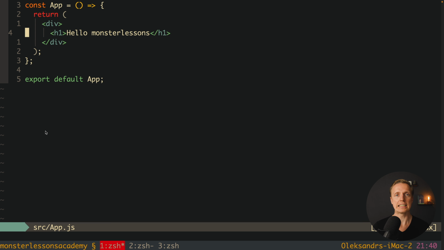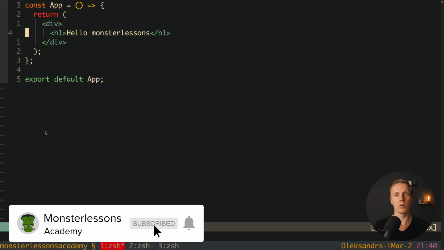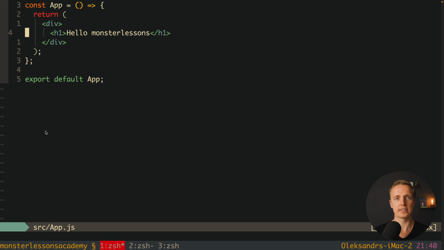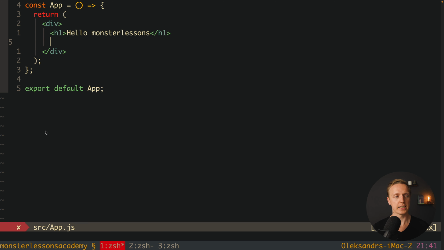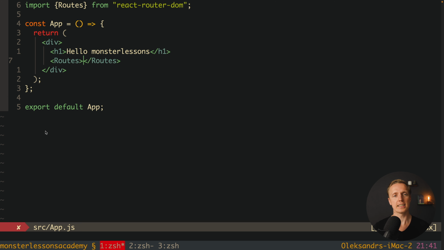Actually, the router inside React Router is not working like any typical router inside other frameworks that you might know. For example, in backend frameworks, typically you have a file which is called routes, and then inside you can define all your routes for the whole application at once. Previously it worked exactly like this inside React Router, but not anymore. Here now we define all our routes like components inside our DOM tree. This is why here after h1 we can write the Routes component. And as you can see here, it was auto-imported from react-router-dom.